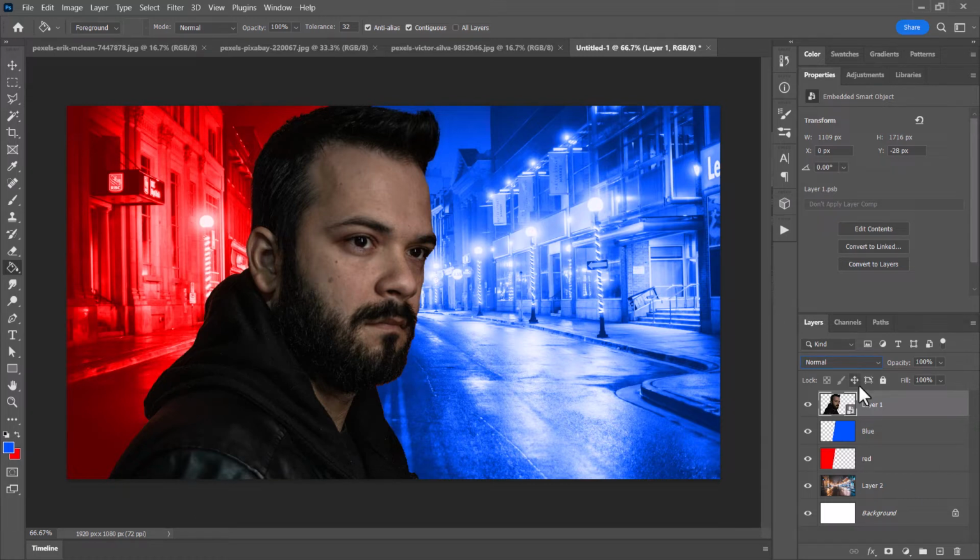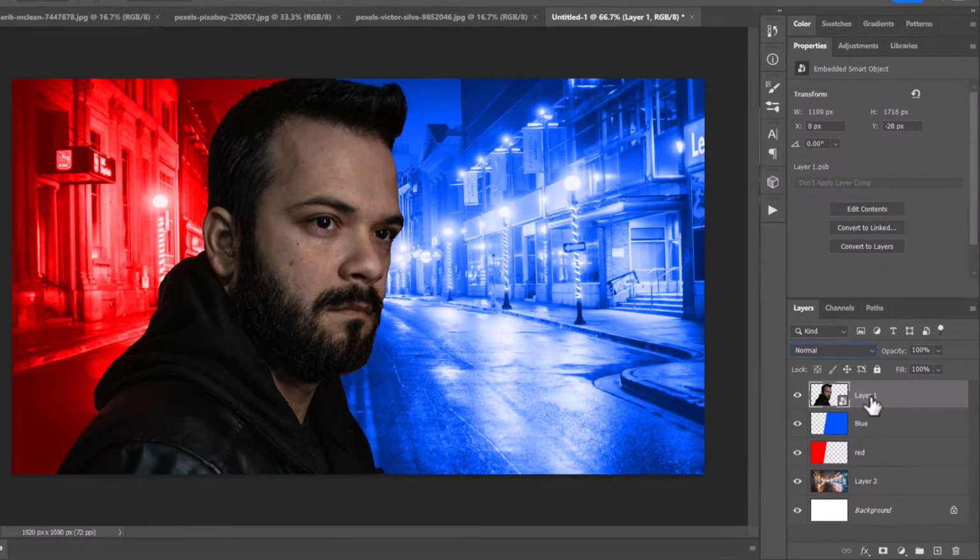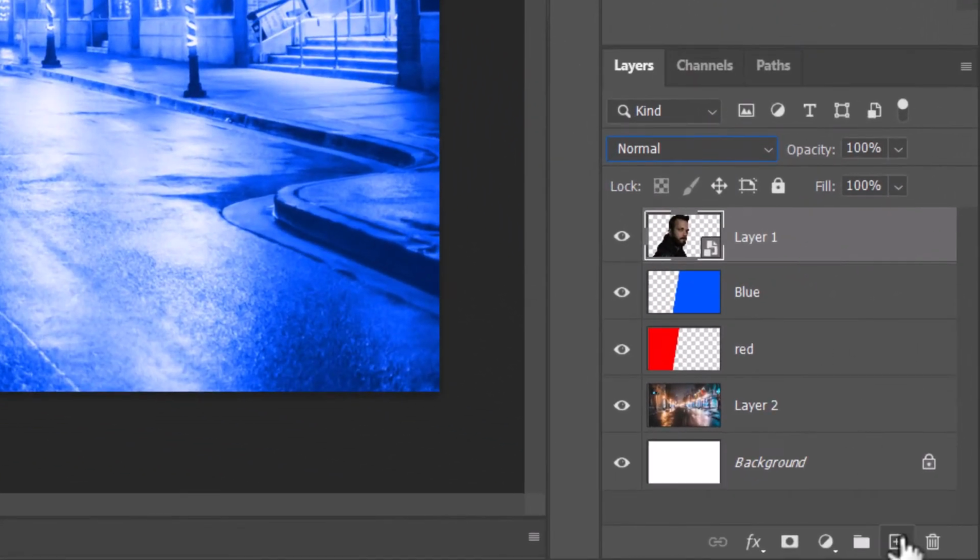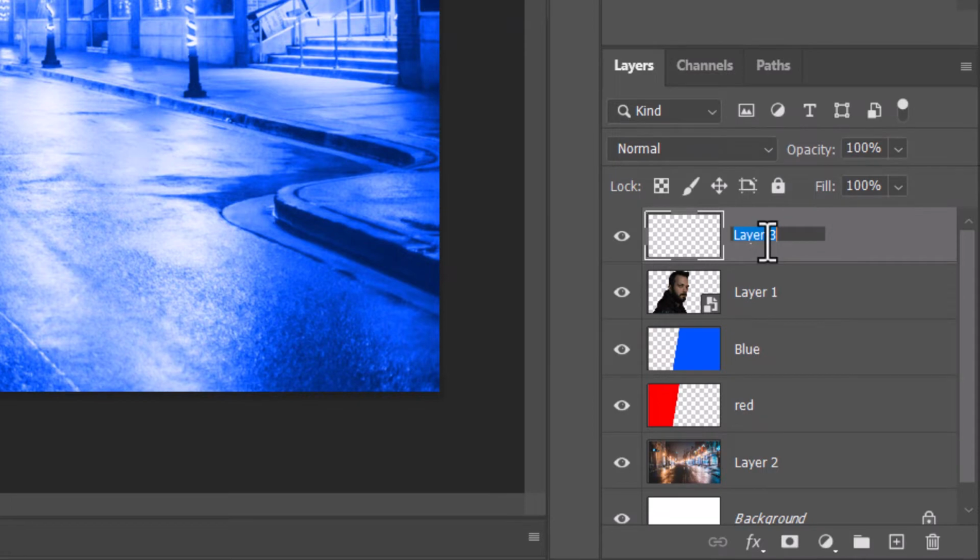And slowly we'll produce the light and the bits and pieces to get the result we want. So I'm going to create a new layer above, and this time I'm going to call it blue light. And I'm going to hold down Alt between these two layers, and you'll see this little icon here with the arrow. I'm going to click on that, and it's going to clip that to this layer.